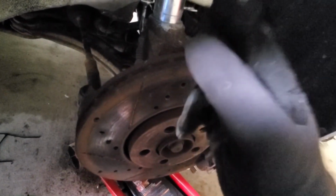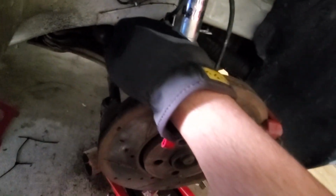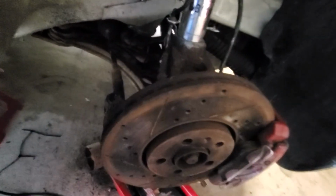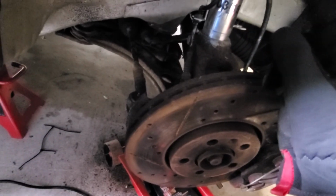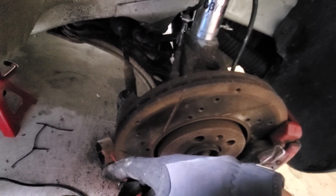But yeah, if you have OE suspension and you want to keep your stock suspension, then you're going to have to undo the Allen bolts and disconnect the CV flange. But I mean, it's in there now, everything's good.